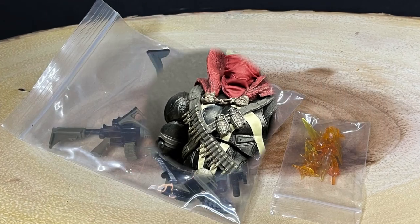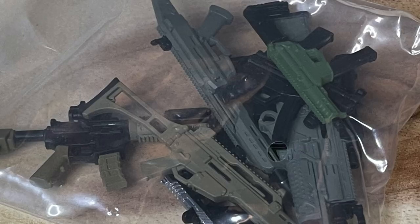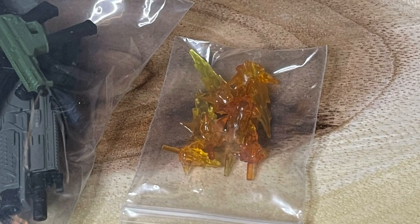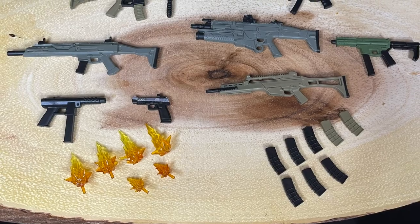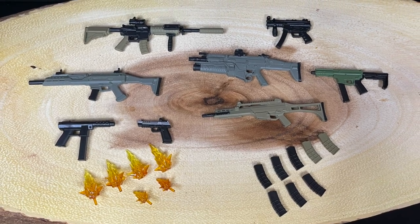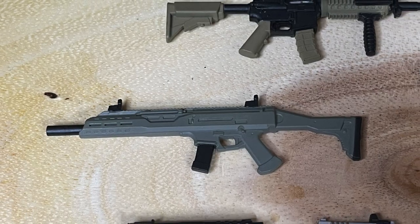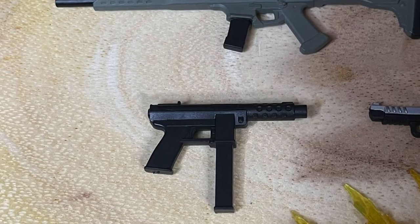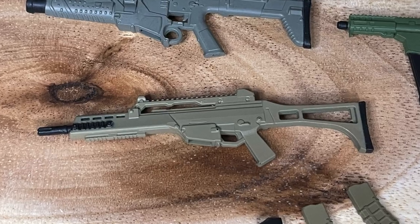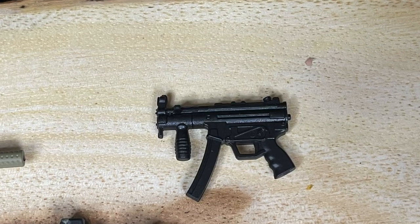What I do like right off the bat is all the guns, all the effects are in little separate baggies. It's a baggie full of guns, like a bag full of demons like McFarlane would do, right? But here's all the guns. And I'm not going to pretend I know anything about guns. I definitely don't. But in the case of what I know, they're all pretty much painted well, I have to say. I think that some of them could have used a little bit more paint here and there, mostly on the flat black ones. But I think that, for the most part, those are all largely black.